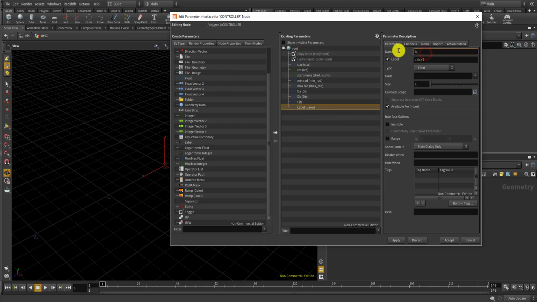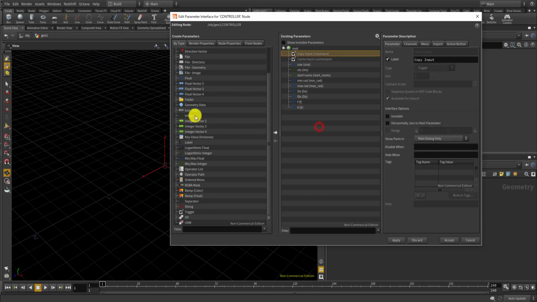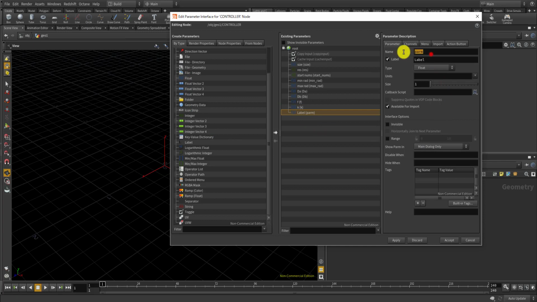K could be from 0 to 0.1 as well. And last of all, delta, which is the speed of the reaction diffusion, could be around 0 to 1. And all are float numbers. Right now I got the parameters here.